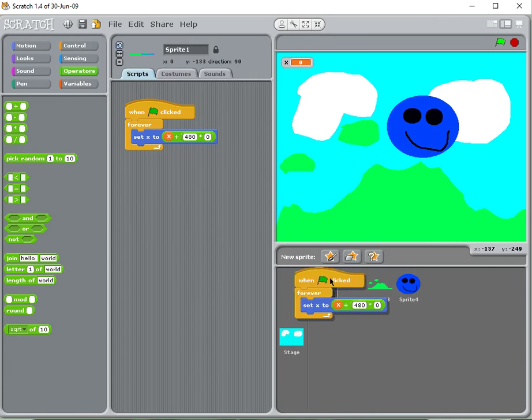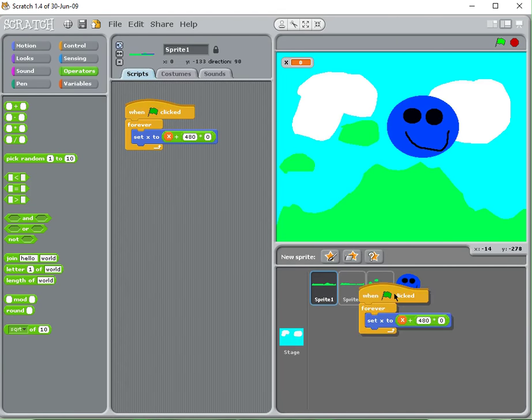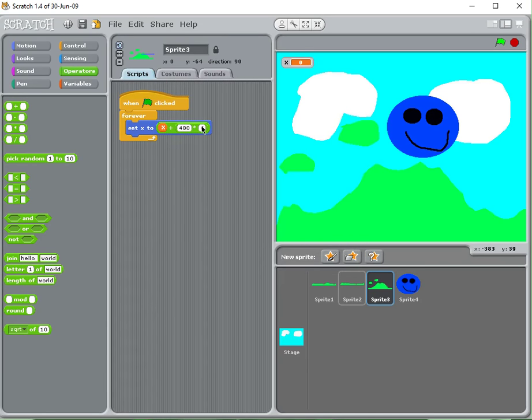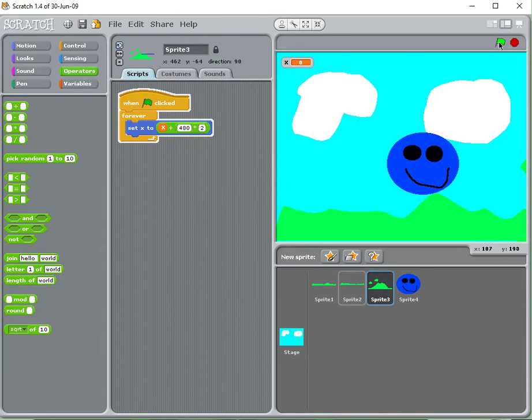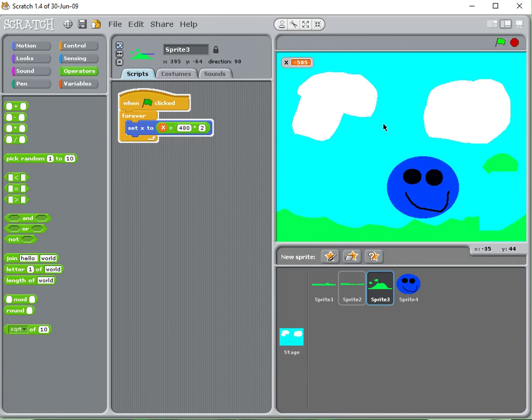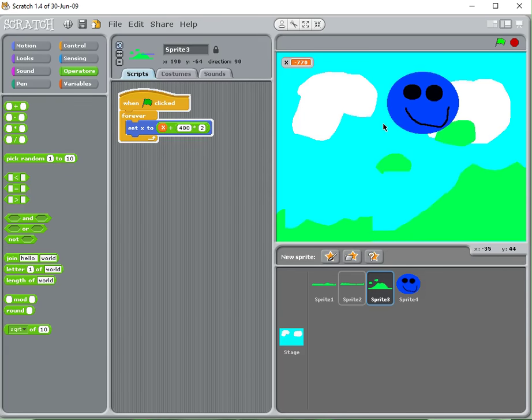And then all we're going to do is put these onto the other ones by right click, duplicate, and choose the sprite you want to do. For sprite 2, times it by 1. For sprite 3, times it by 2. So now when you click green, you can see that we've just got this axis here, and then now we are going into sprite 2, and then finally here we're going into sprite 3.